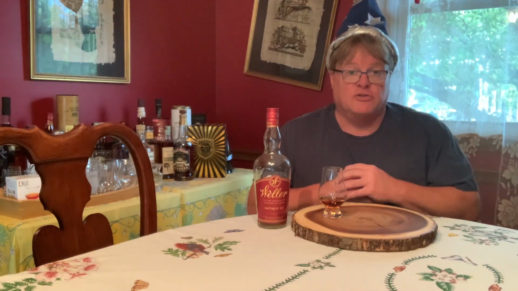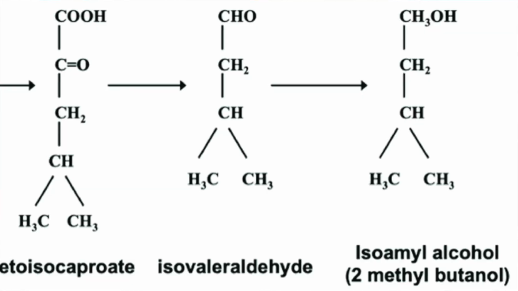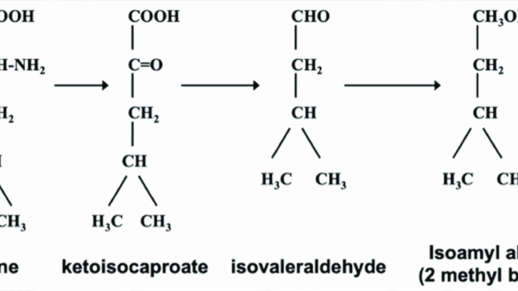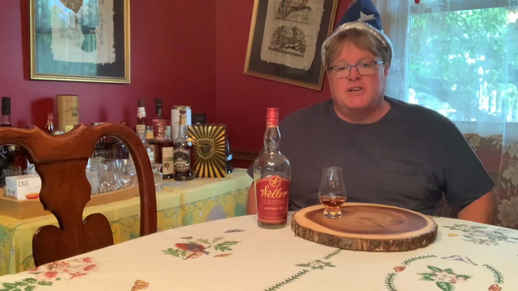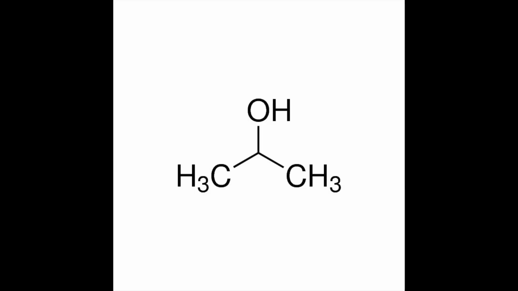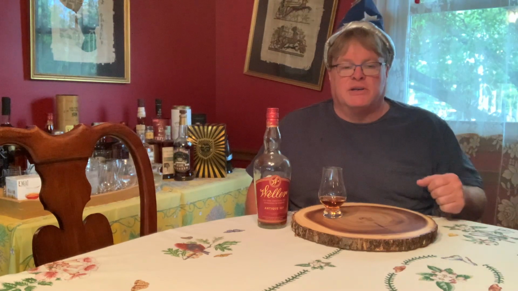Ethanol and fusel alcohols are produced during fermentation. These are higher alcohols and are generally not desirable for taste, and some, like methanol, are poisonous. Methanol, acetaldehyde, and some other volatile compounds get removed in the heads, while heavier, oilier compounds such as propanol get removed in the tails or feints of the distillation run. The latter would give unpleasant burnt or rubbery flavors if allowed to find their way into the spirit.